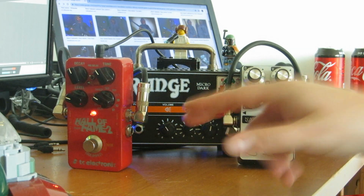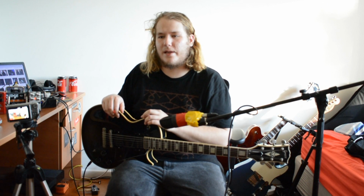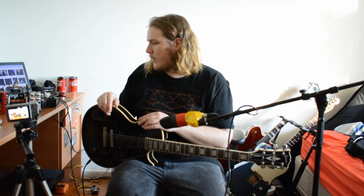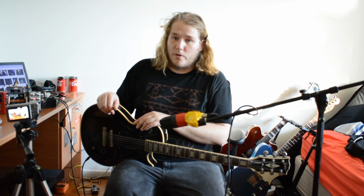And then we have the Hall of Fame 2 from TC, which is simply providing some plate reverb going into the loop of the amp, because we are using gain at the front. This wasn't in his amp, obviously. It was a studio trick, especially if you listen to Sabra Cadabra or Iron Man. There's heaps of reverb, and it was mostly plate. So got the plate reverb going. It's not on that much, but you obviously can turn it on more if you want.